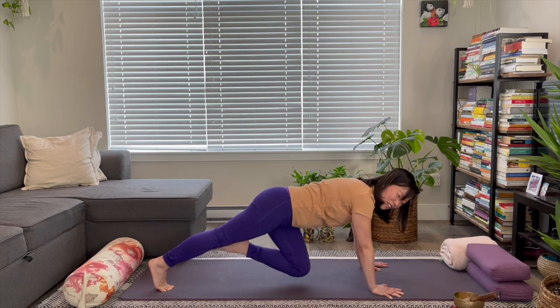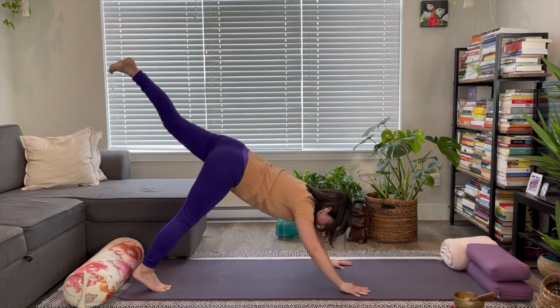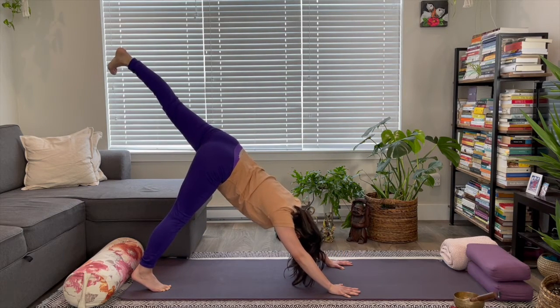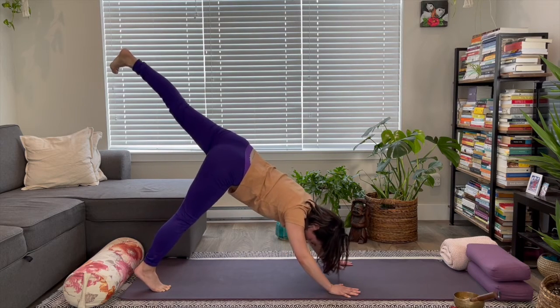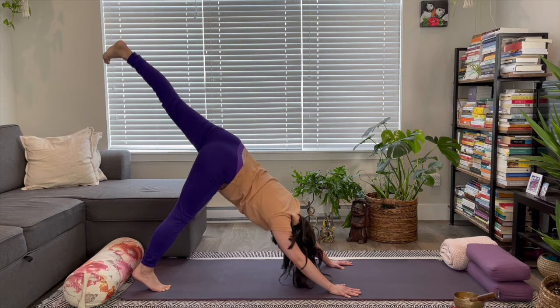When you exhale, you're gonna kick the left leg up to come into 3-legged downward dog. So you're gonna draw the left leg all the way up, pressing away through the left foot. Relax your shoulders here and press the heart towards the right leg. So we'll breathe into this.